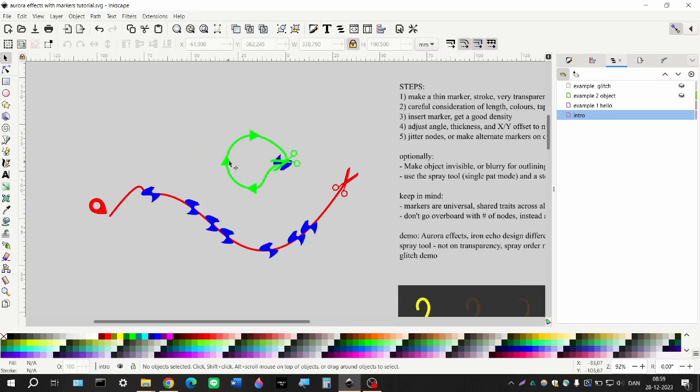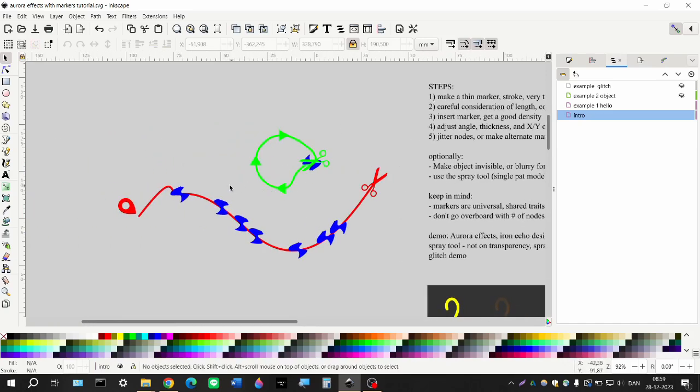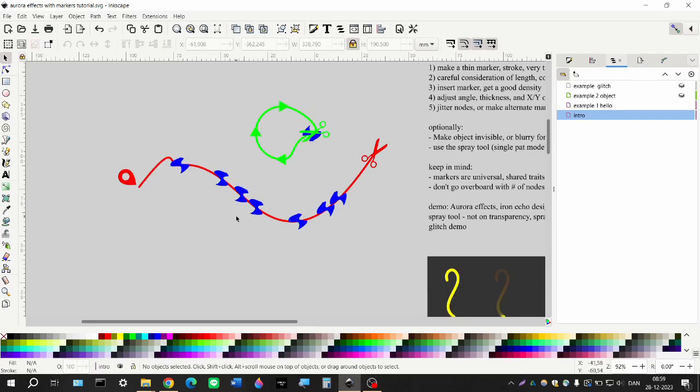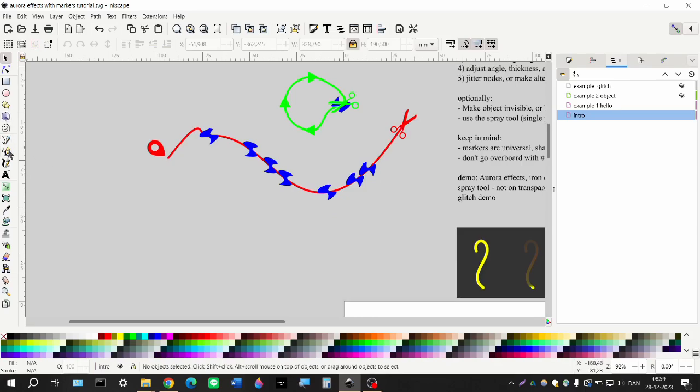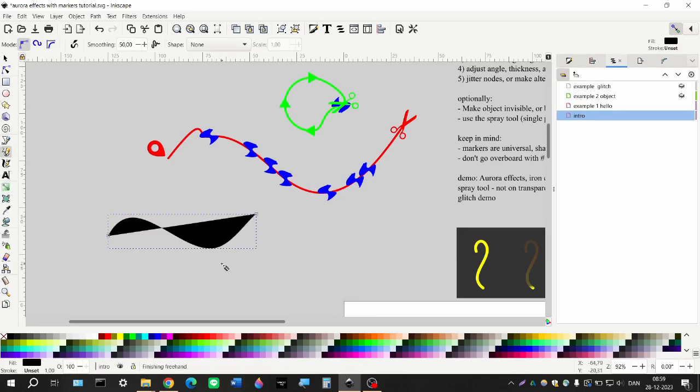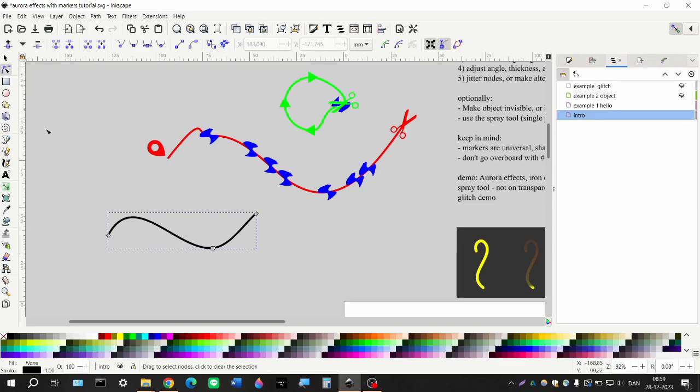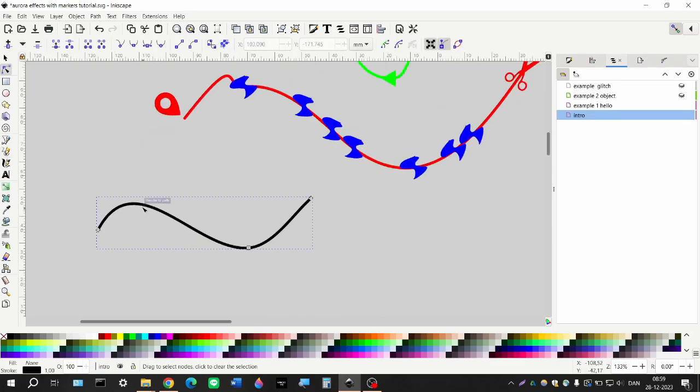I've got a couple of examples over here, and I'm just going to redo those because there was no sound. So first off, this is a path. This is a stroke, it is a path, which means it has a couple of nodes. If I go to the node tool, you'll see that there is, let me just add a couple more, the start node and the end node, and then we have nodes in between, right? And all strokes and objects have these nodes.